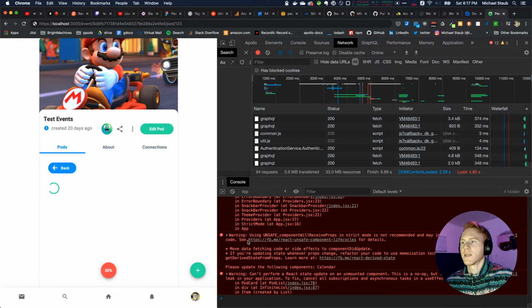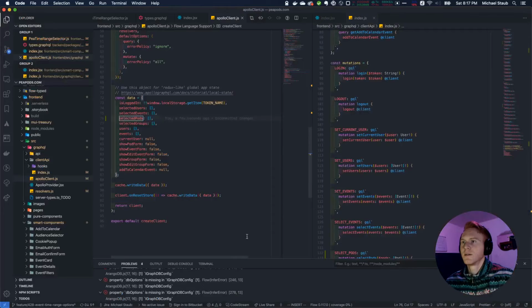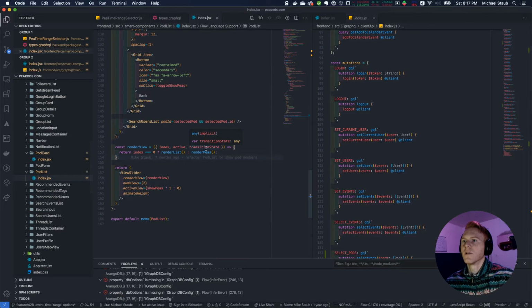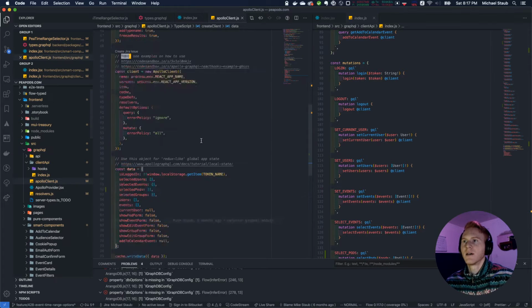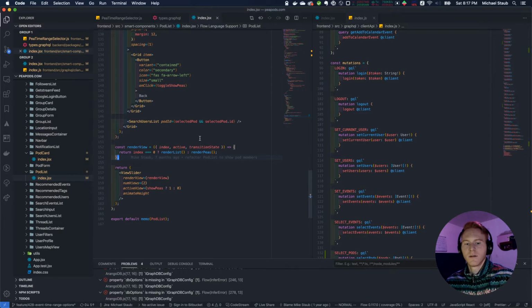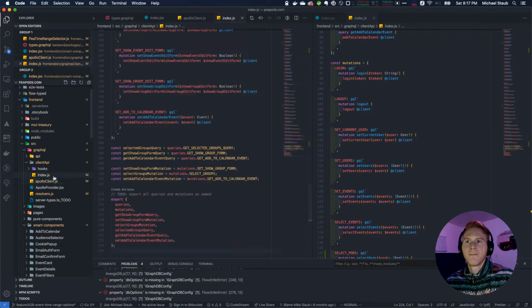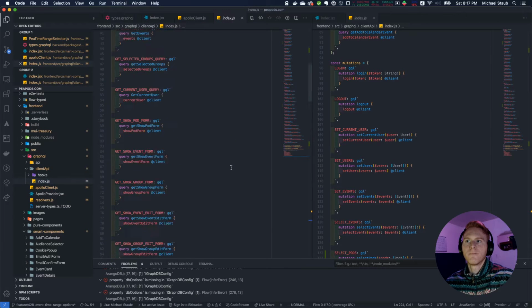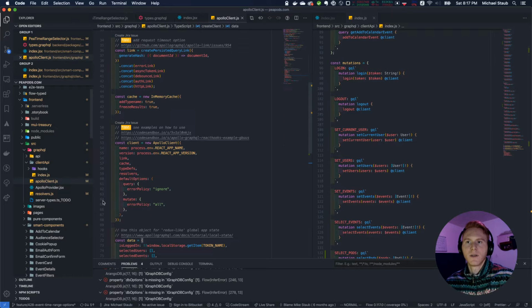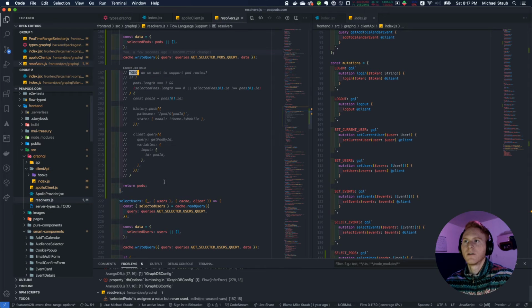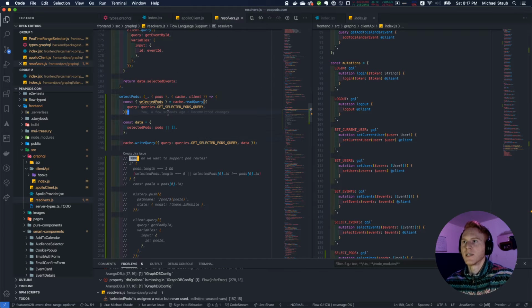Did it select the pod? It's a question. Let's actually log it out. Oops, I didn't want to close that. No, I did. I wanted to open this one. No, not this one. And resolvers. Let's actually see if we're selecting it correctly. Selected pods.